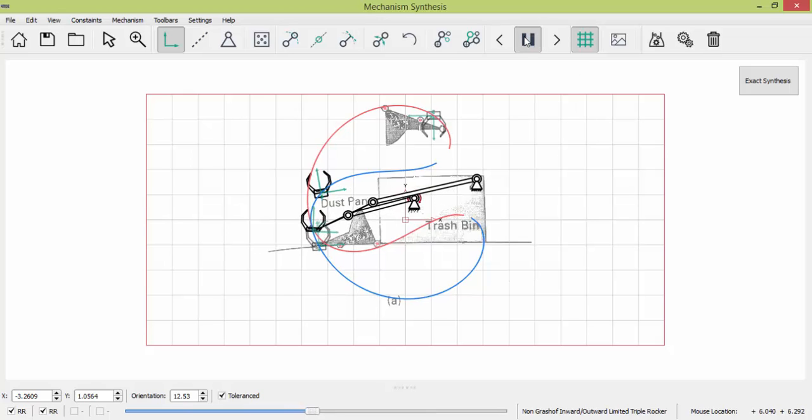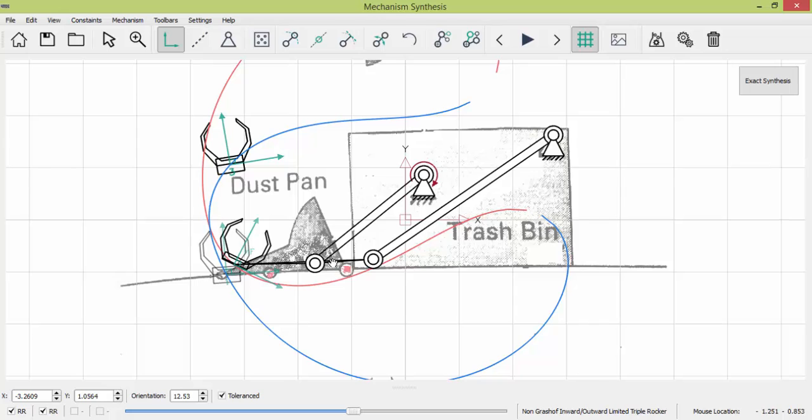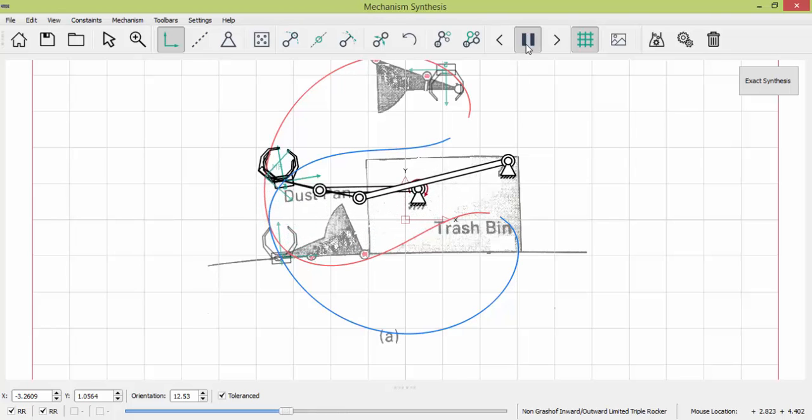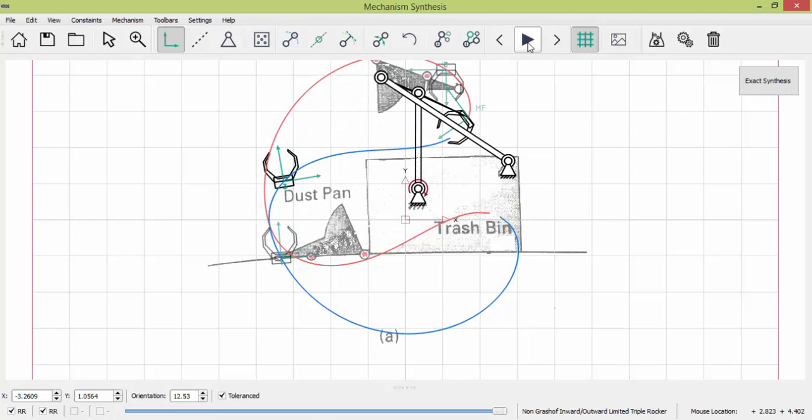Let's see what I got. Okay. So let's check. Let's say this is my pan. This is my pan. Now it's horizontal. Now here you can see, so it's upside down.